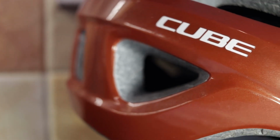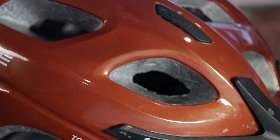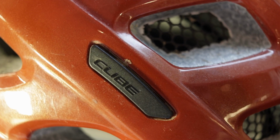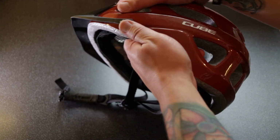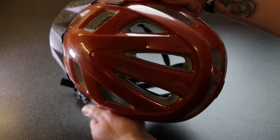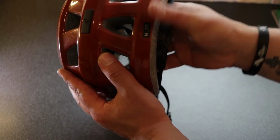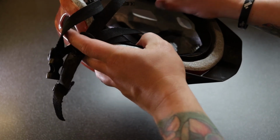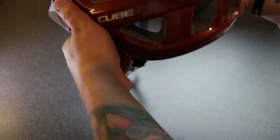Okay, helmets, they're serious, guys. Always check your helmet. Always give your helmet a good thorough seeing over after every ride. Get your hands on it and give it a good feel, just to check for any bumps or anything that should not be there. Check the outer of the helmet and also check the inner of the helmet. The reason for this is if you see anything untoward that may have compromised the helmet, you should replace that helmet immediately. You may not have noticed it whilst out on your ride.